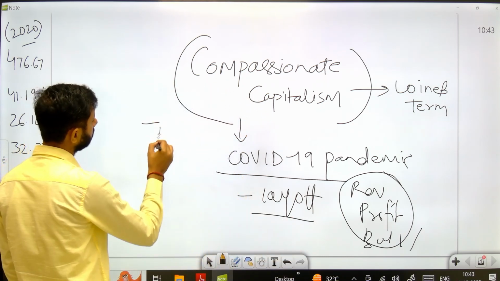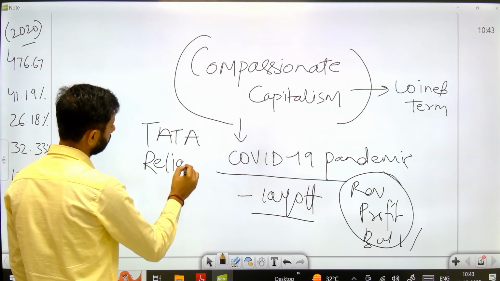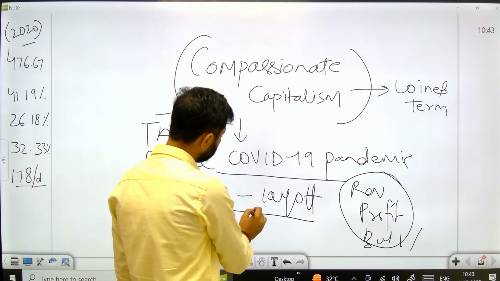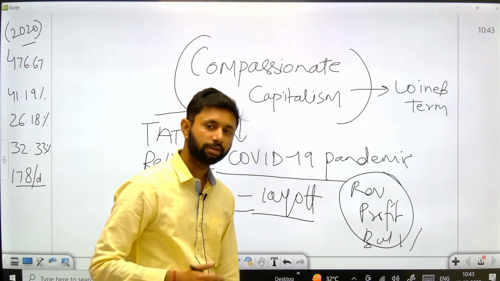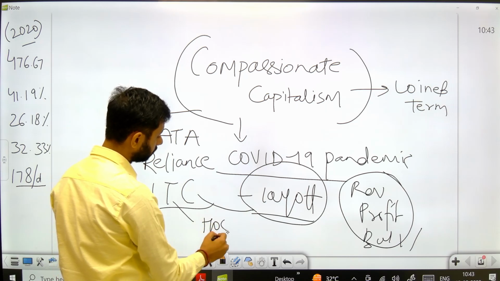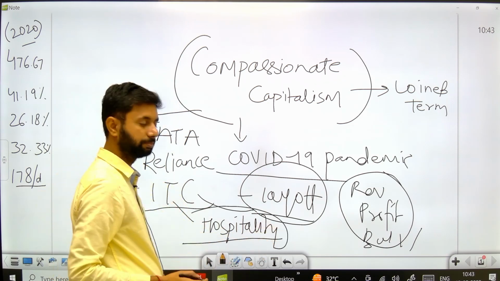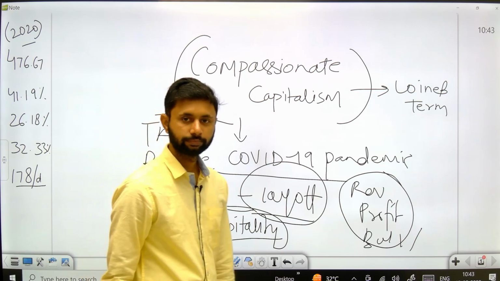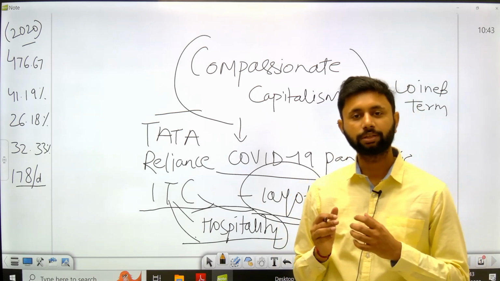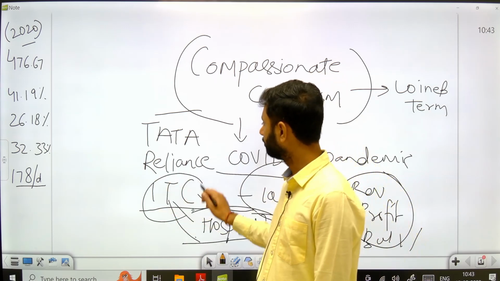Companies like Tata, Reliance and ITC took care of their people even during the COVID-19 pandemic when the worst was there, especially in the hospitality industry, which involves movement of people. But ITC still took care of their people. If workers feel that even in the worst conditions, when everyone is in lockdown and nobody is working, the company is still paying them everything, obviously they'll become loyal to these companies.